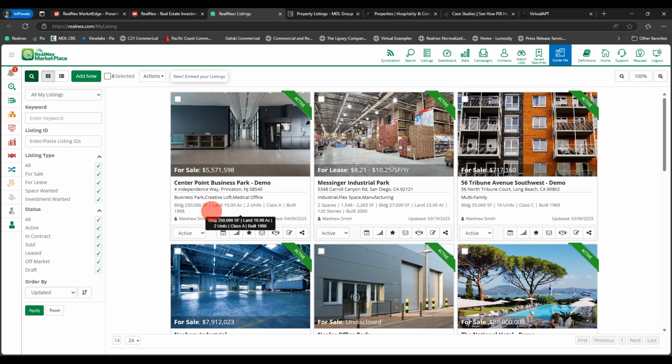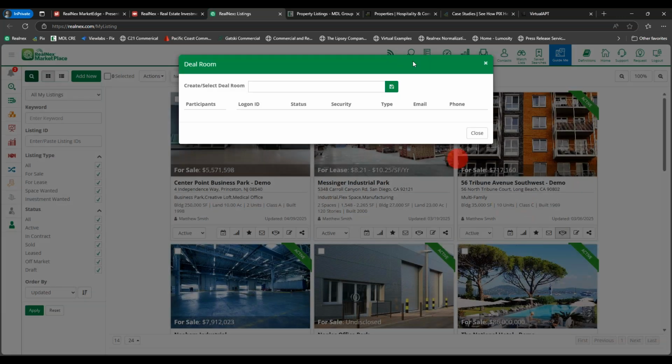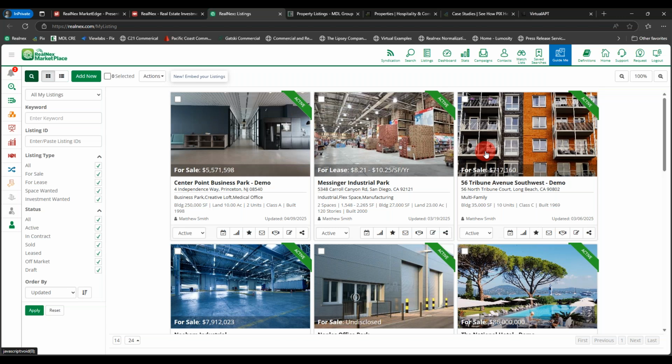Commercial real estate is extremely complex. There's a lot of steps you have to do, and we're trying to eliminate a lot of those duplication of steps. Now, when you're in here, you can do a couple things. You can add your deal room so people can access your deal room from your listing. Your listing can go to your website. We even provide a snippet link that goes right into your website where all your properties for sale or for lease, 100% free to single users.